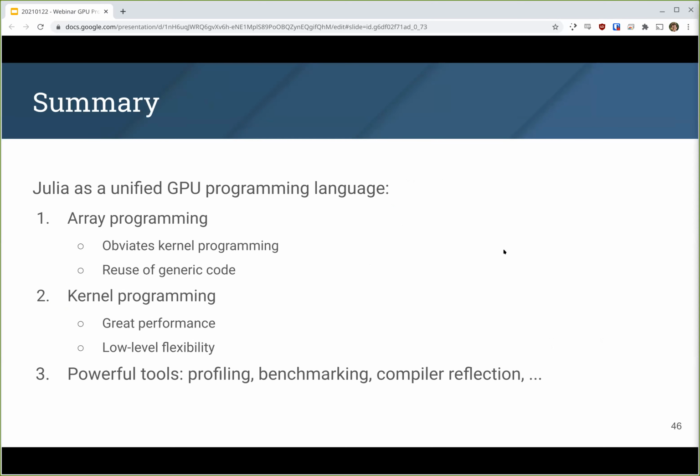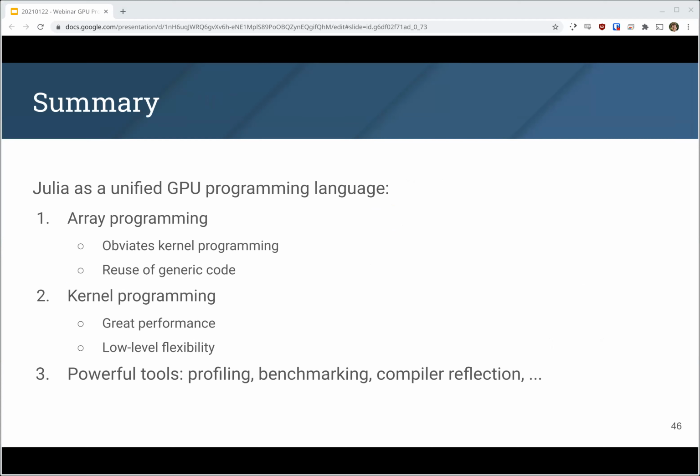So in summary, I think Julia is a great language for programming across all levels of GPU applications. On the one hand, you can work with arrays, which makes it easier to work with GPUs. You don't need to know how to write kernels. And it also makes it possible to write and reuse generic code, which is very important for programmer productivity.